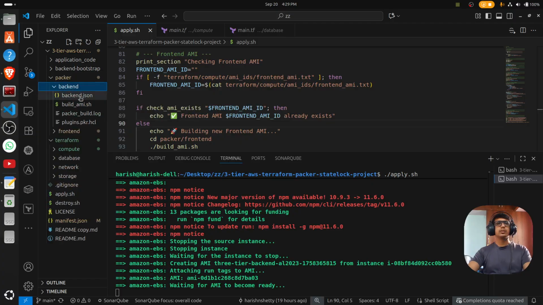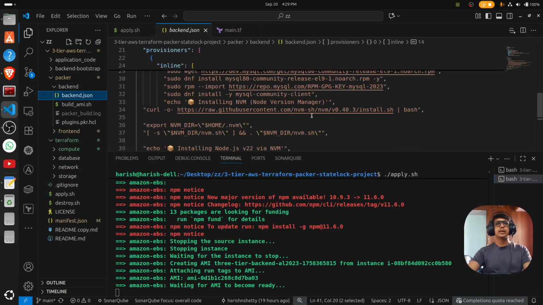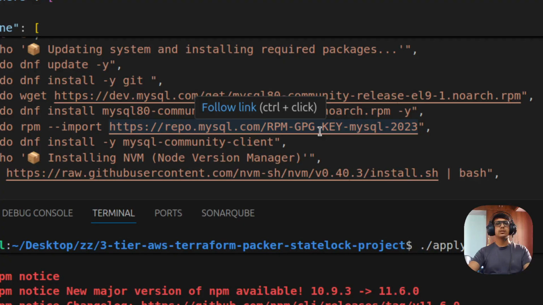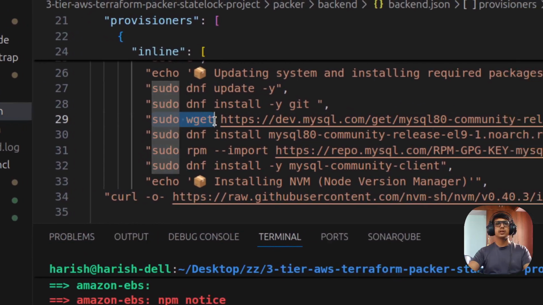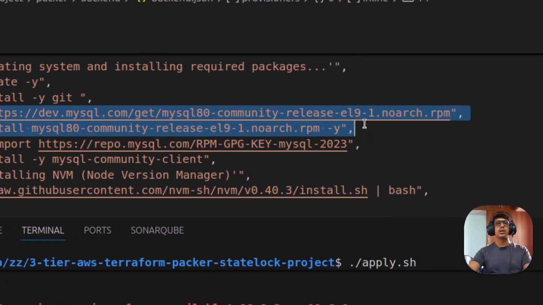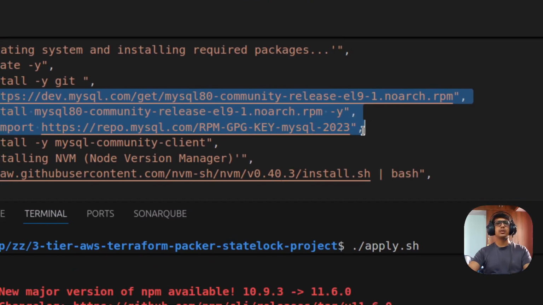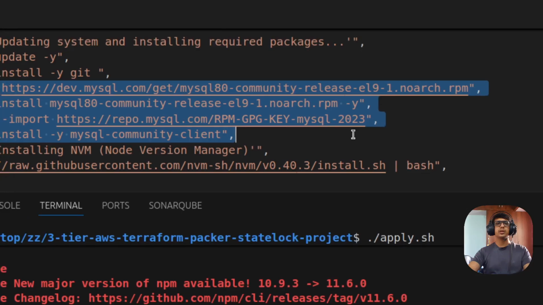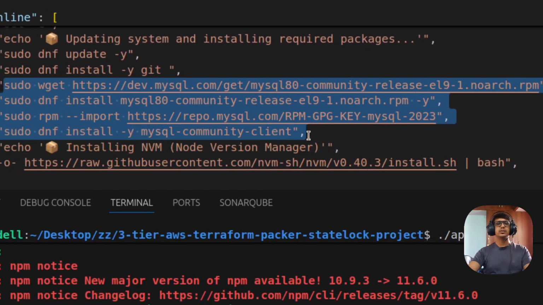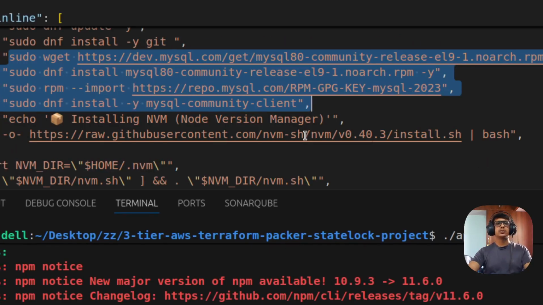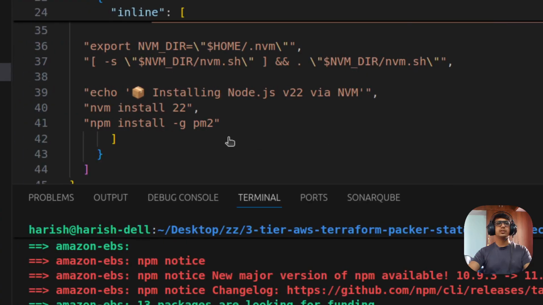I will show in the backend here. This is the command. We are installing the MySQL client, not the overall MySQL community. We are just installing the client to access the database, right? So we are just installing it, and installing NVM also the same way.